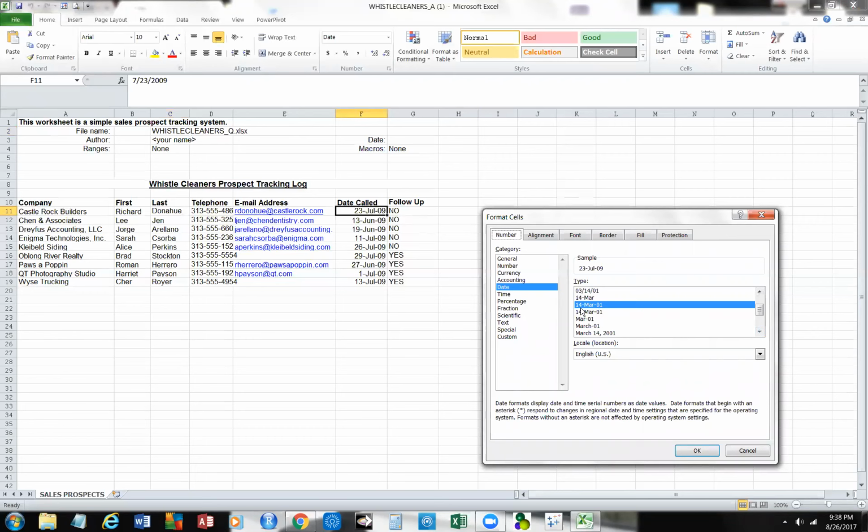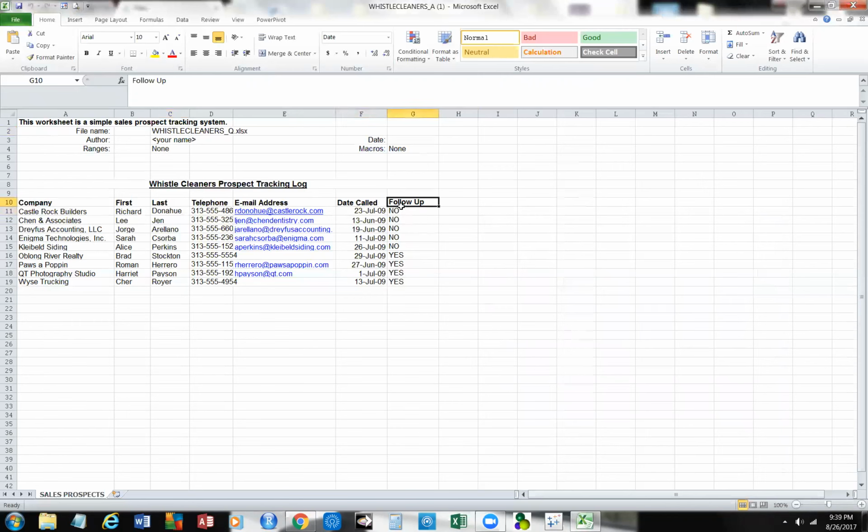And so you have the date, the day, then the month, and then the year, and they're all separated by a hyphen. Okay. Then you have the follow-up, and have they been followed up or not? Okay. Now there's a set of files over there that are the student files.